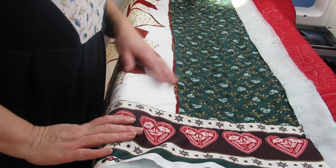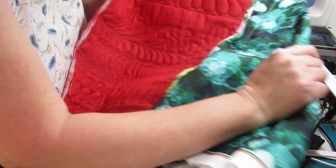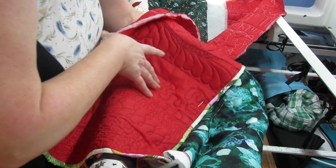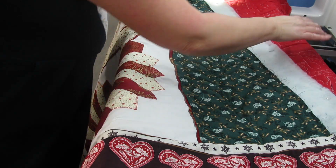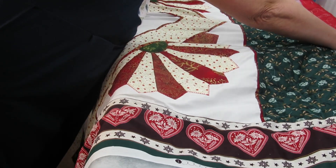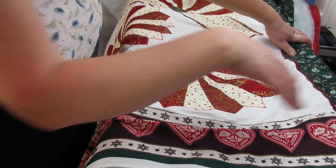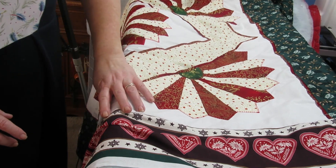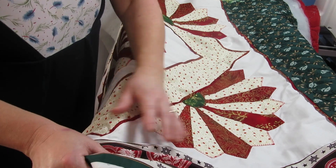It's amazing how quick it is. While I've got it off I'm having a look at the back to see how my tension is doing, and it's doing fabulous. If I've got a problem, now is the time I can fix it. If you're just quilting normally, you would move this up, pin it all down like before, and quilt the next section and carry on.